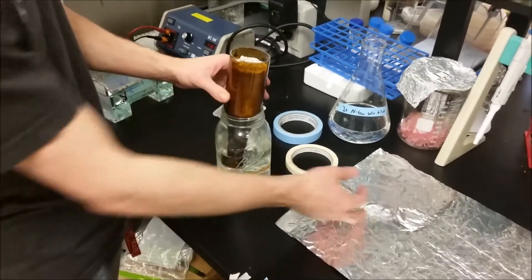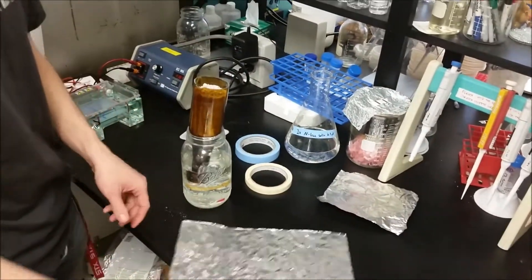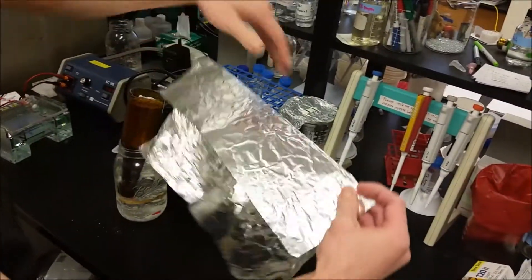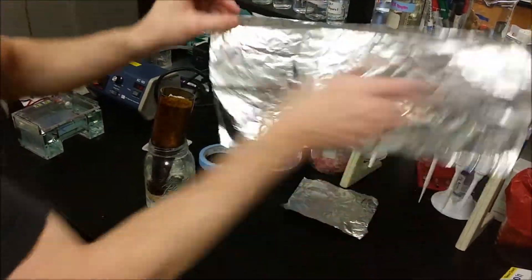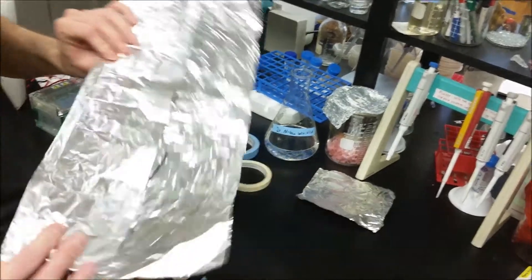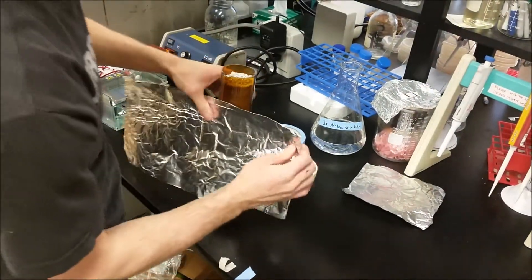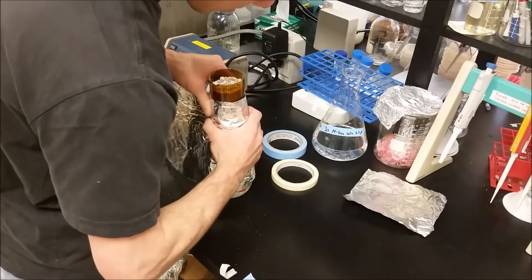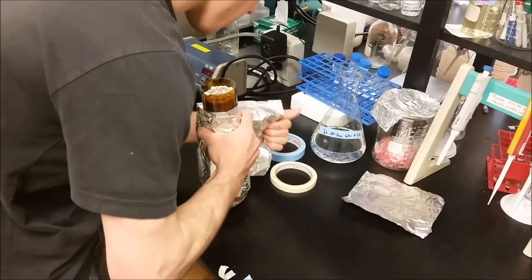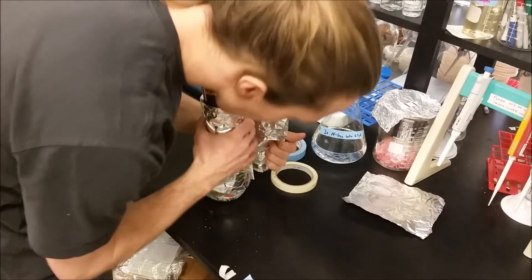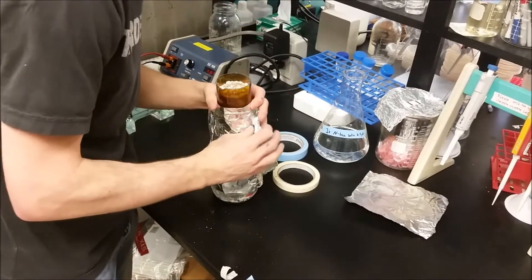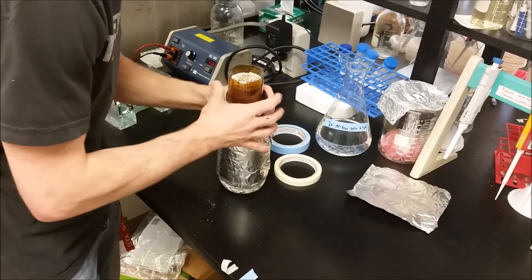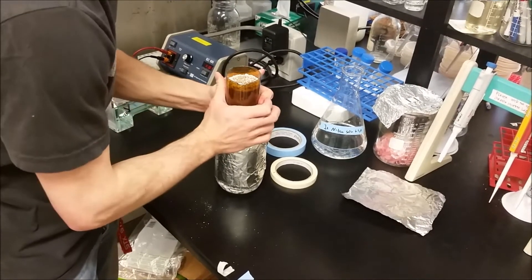The next step is we're going to add tin foil around the outside. We're going to take a length of tin foil and fold it over to about two thirds, just like this. Then we're going to wrap around with the double ended side at the top. We're going to wrap it around our Leonard jar, just like this, leaving as little light as possible because we don't want our roots to see too much light. Our roots will be down in the mason jar. Just close it over like this.